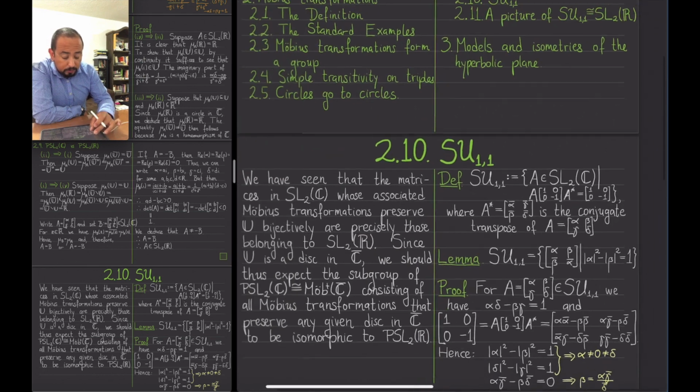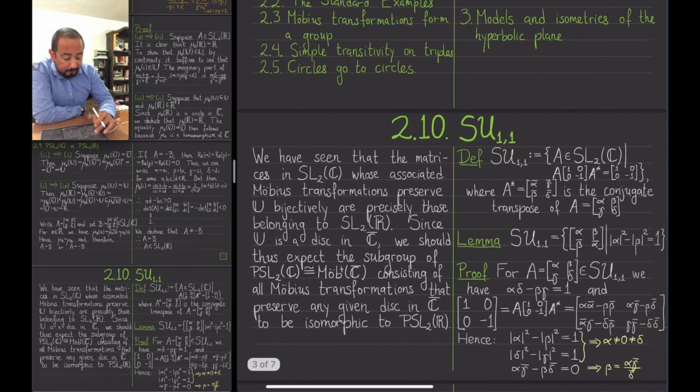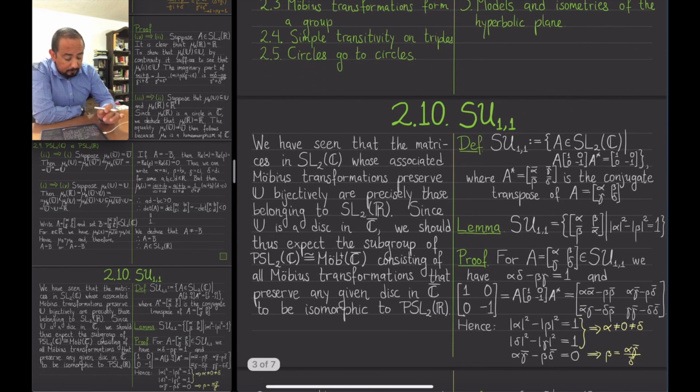Okay, so that's a definition typical of when one defines a matrix Lie group, right, as a group of matrices that preserve a certain bilinear form. The bilinear form, of course, encoded into a single matrix.